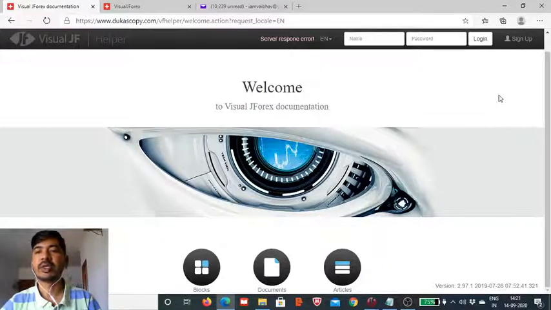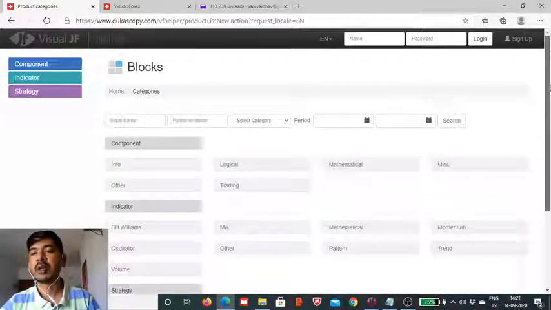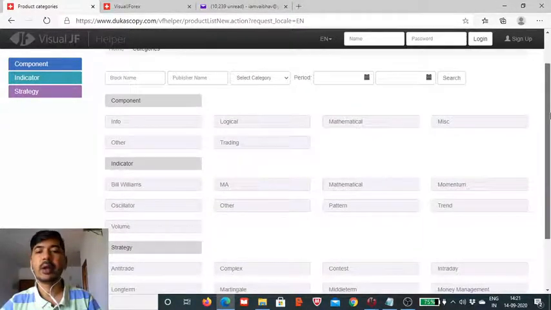In today's session of Visual JForex, we are going to learn about an old Japanese indicator named the KAIRI relative index. It was pretty familiar before the RSI came in, but even now, though the RSI is more frequently used, I think there is utility in this indicator, and we can build an automated trading setup using this indicator either independently or in conjunction with other momentum indicators.